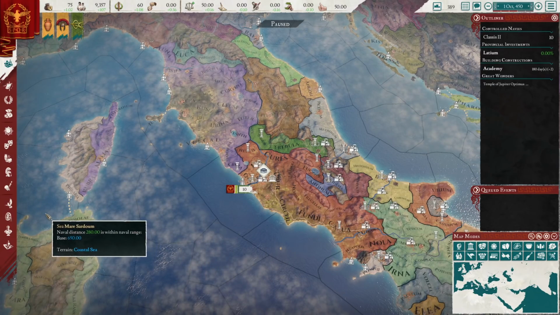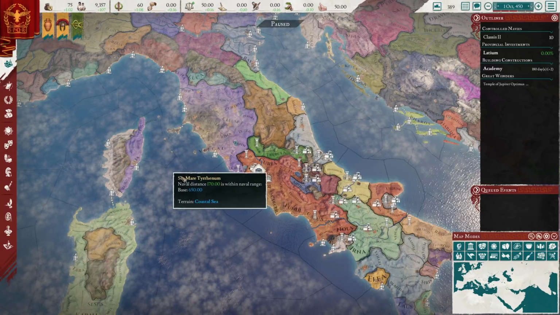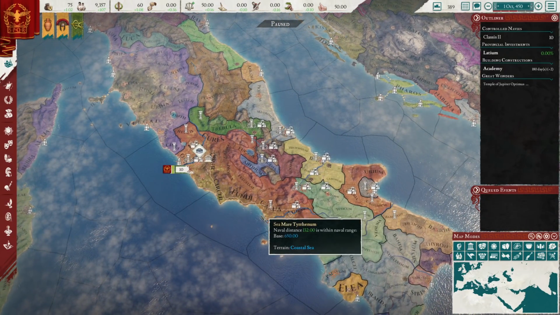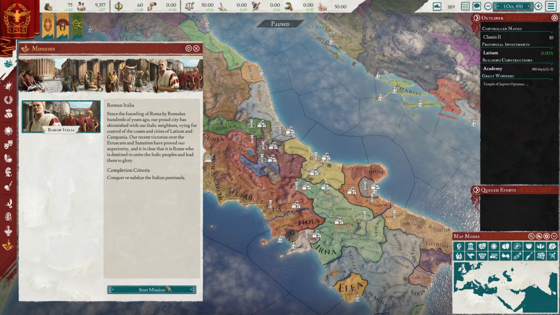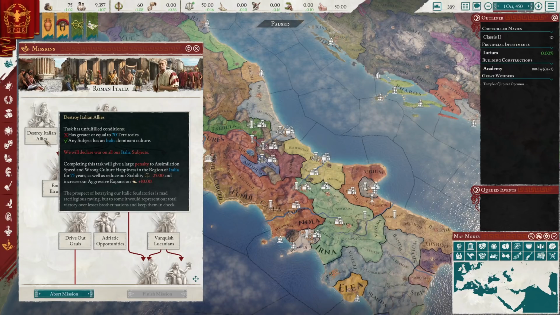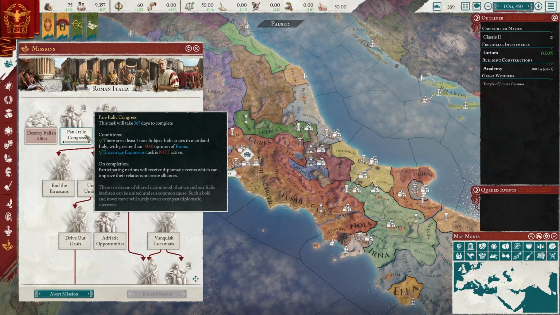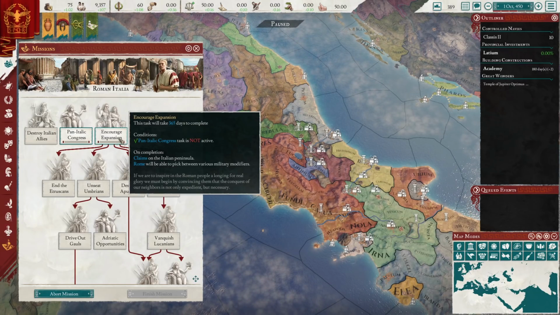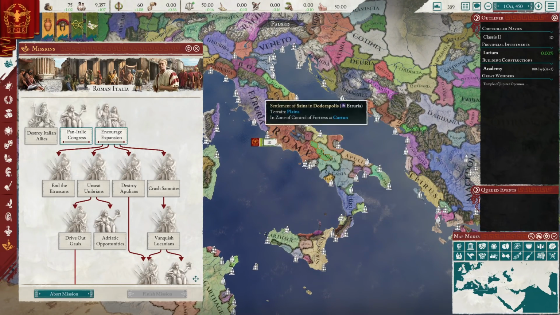Yeah. So, what else? There's basically nobody you want to ally as Rome. You could consider allying some people. I find it to be better to just start the first mission you get as Rome, which is Roman Italia. And you have a choice between, you can do this. If you want to expand, you got to start with encourage expansion, which will give you claims and modifiers on basically all of this area here.